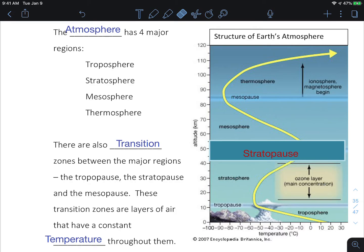And the reason this is happening is because the ozone layer is absorbing that radiation, right? So that radiation is coming in, and then it is getting absorbed. The radiation is absorbed by this first layer of the ozone, and then a little bit of it moves forward, and it gets absorbed, and then a little bit gets absorbed. And so there's less and less radiation that gets through. So the majority of this radiation gets absorbed by the ozone layer at the top, and then as it gets absorbed, there's less of it for the lower layers. So the top of the layer is therefore heated, while the bottom layer is getting less radiation, so it is less heated.